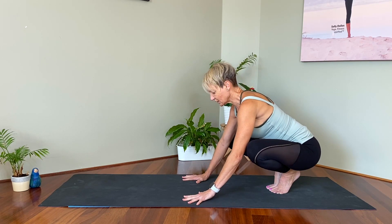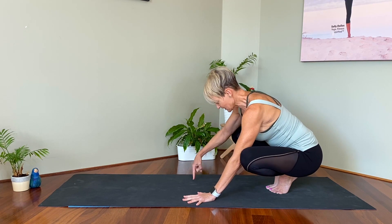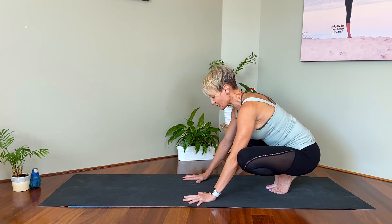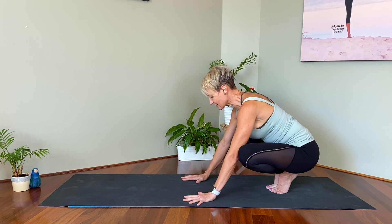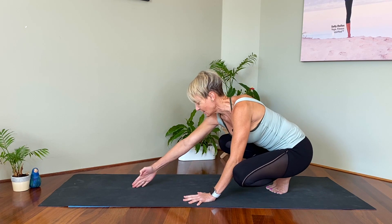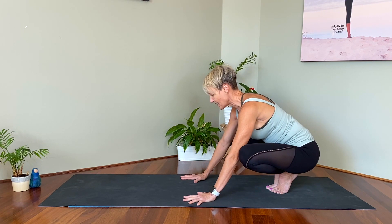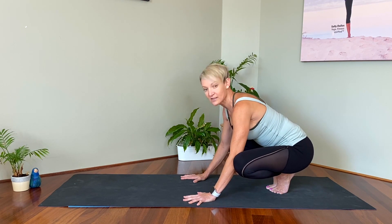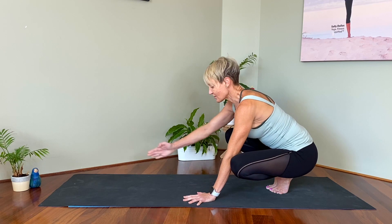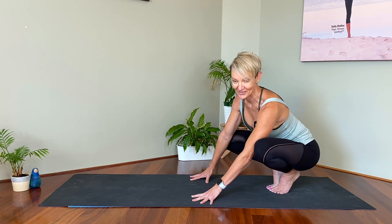I'm going to jump to the side so you can see this one. Now I want to talk a little bit about where you need to look, because if you look at your hands and your feet, can you see how that forms a triangle? So what we want to do is make that symmetrical and use your hands as the base of the triangle, but then look forward at the peak of the triangle in front — that's where we look, that's where our drishti, our gaze, is. When people look underneath, that's when they fall over.